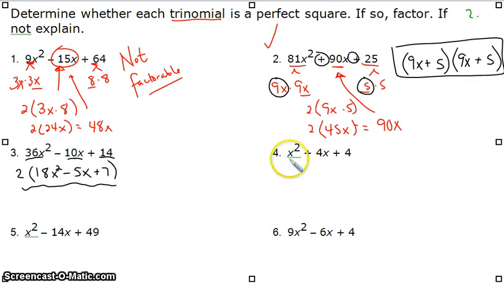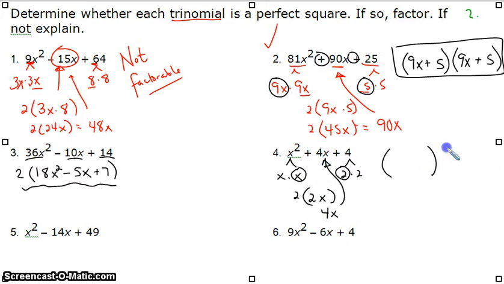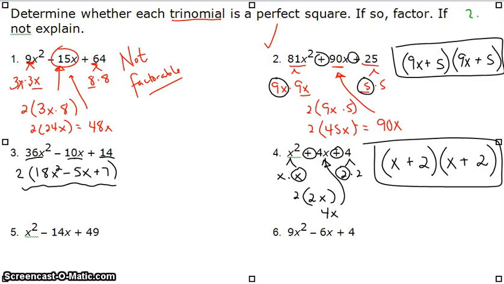All right, let's go to number 4. Is this a perfect square? Yes. x times x. Is this a perfect square? Yes. 2 times 2. Okay, let's see if it adds up to the middle term. We took 2 times x, and we're going to double it. It's going to give us 4x. Does that add up to the middle term? Yes. So we go right into our 2 binomials. What do they both start with? Looks like an x. What do they both end with? A 2. And they're both plus signs here, so we're going to put plus signs in here. And we are done. Excellent.